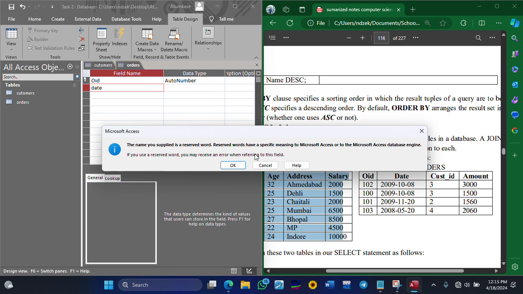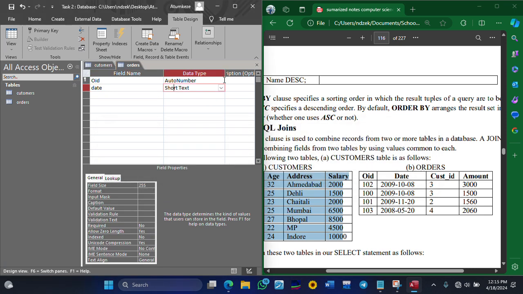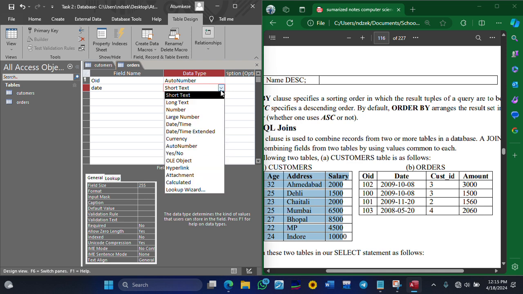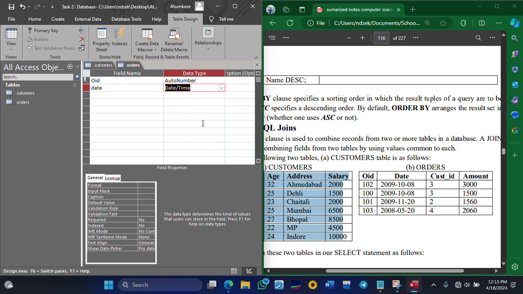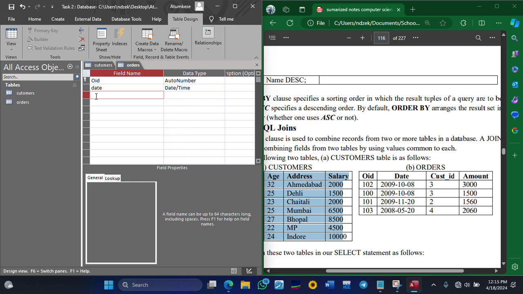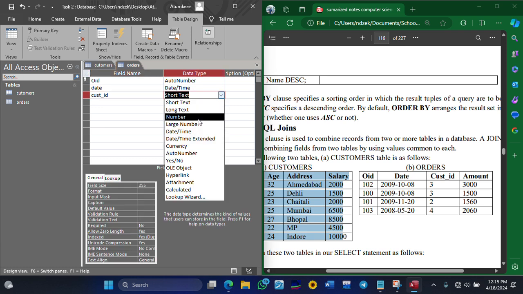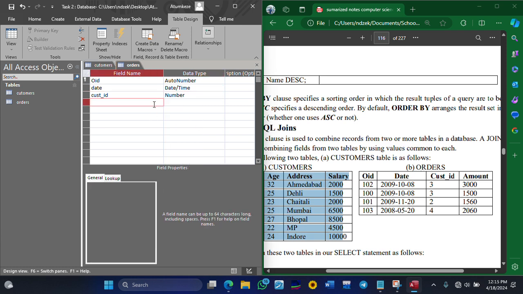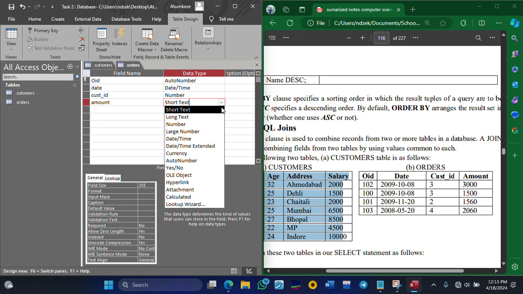And then there's a data type here called what? Date. I'll put here date. I'll come down here, I'll see date and time. I'll put it. The next one is cost underscore ID. I think it's number. And then I'm going to put my amount. And I believe the amount there has to be number.